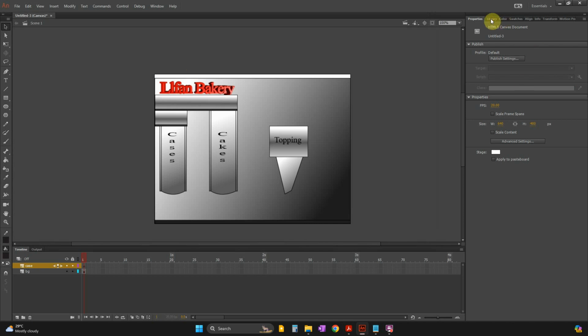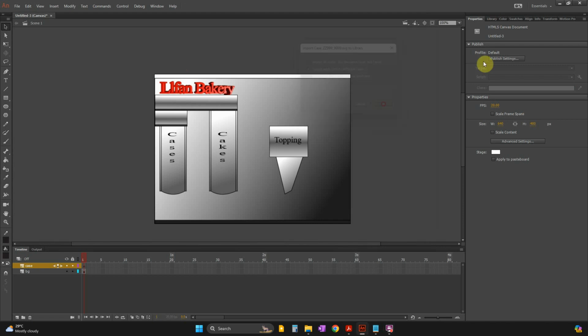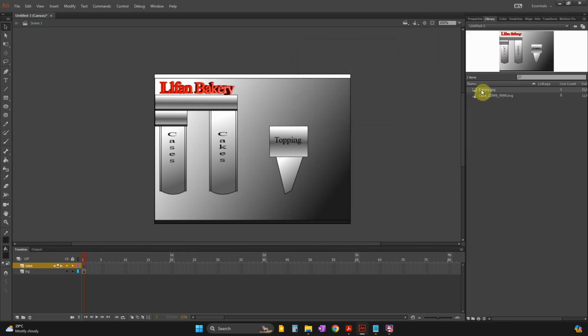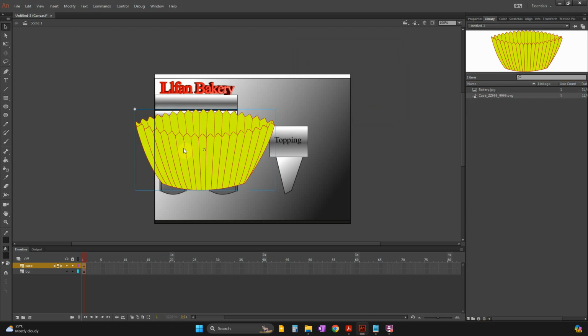And then from the library, drag it. You need to resize it.